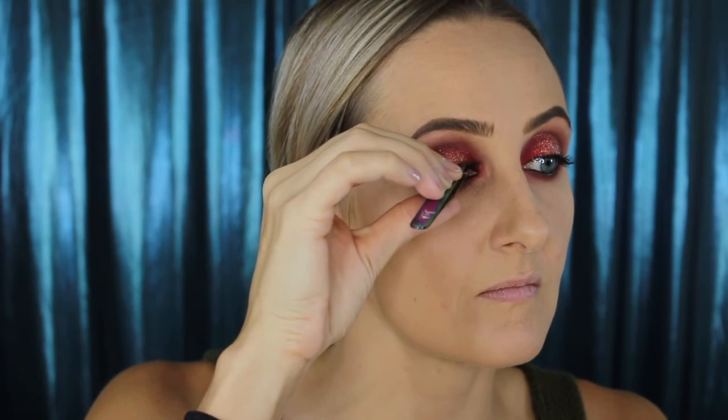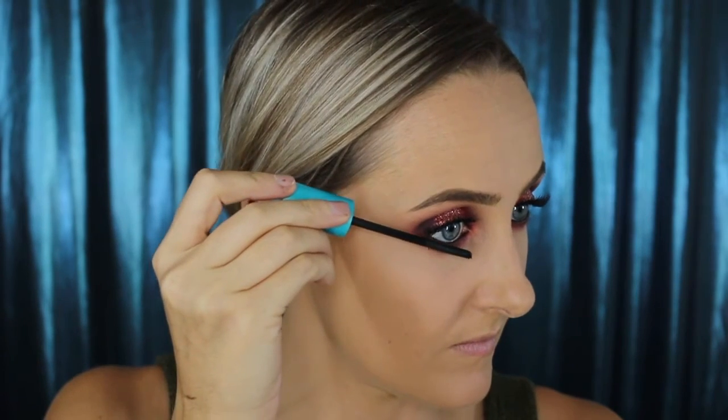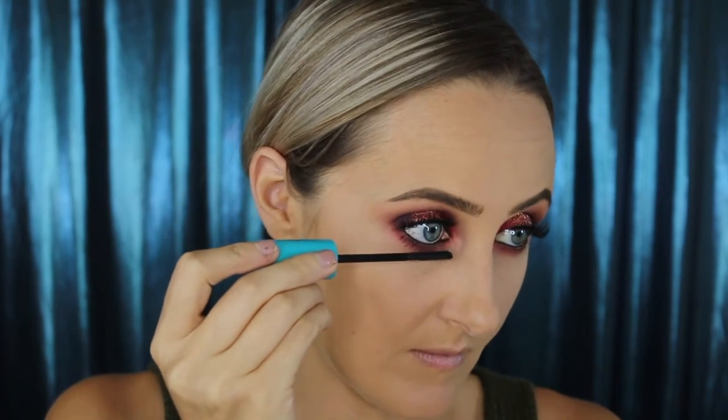I always have the hardest time putting on lashes. It takes me forever. But a really good tip is, once you've laid them on, pinch them together with either your tweezers or your applicator. It helps your naturals blend in with your false ones much better. Now just a quick coat of mascara on the lower lashes.